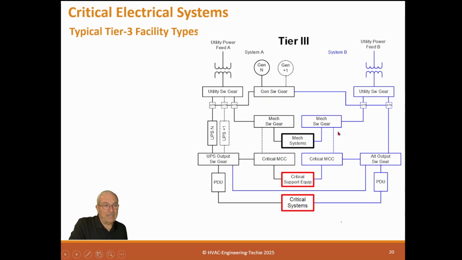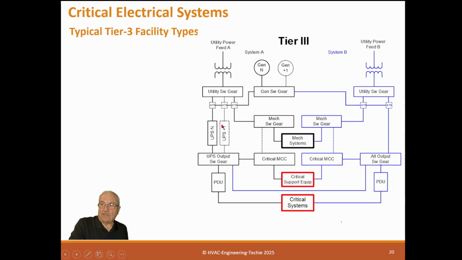Now this is the first one that requires redundant power feeds. We have a power feed from utility A, and we have a power feed B from the utility. And then we have the utility switchgear for each. And then we have a switchgear for a generator. It will have an N generator, but if the load's too large, it may have more than one generator to cover the N load. And it can have redundant N loads. So let's say it takes 2 generators to carry the N load, and you want redundancy, you can use 3. So that can be a benefit there.